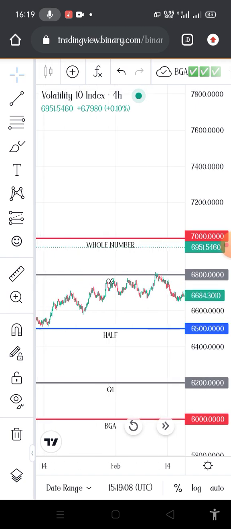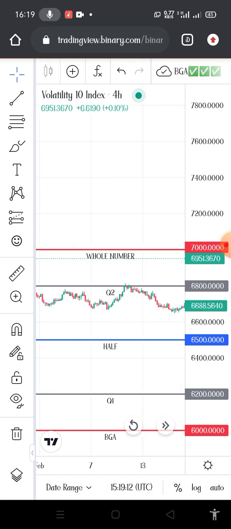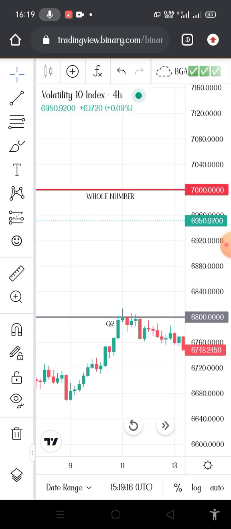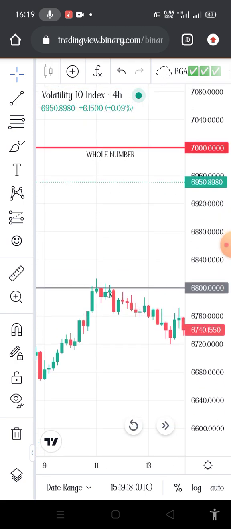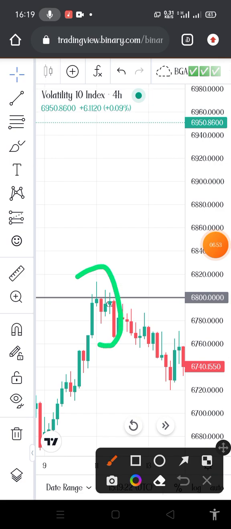And before you can take a trade from any of these BGA numbers, remember I said you will use it in conjunction with your Fibonacci retracement tool and your candle patterns. Now check. Look at this pattern right here. See, the pin bar, then it went down. So with this kind of pattern, you can move to 1 hour time frame, then put your retracement tool here. Let's see it.